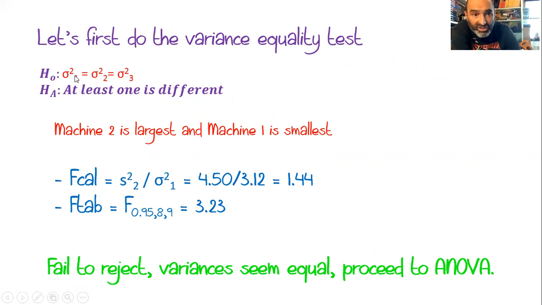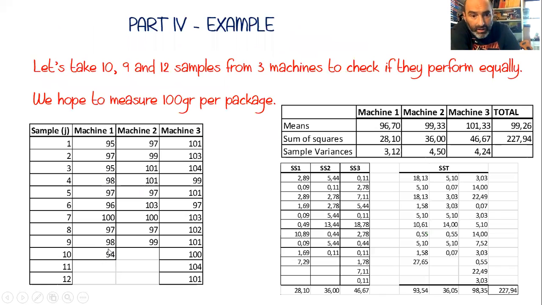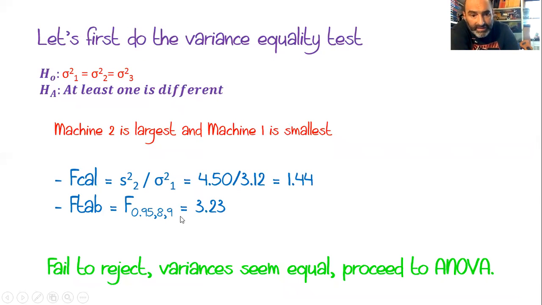I will get the largest one, variance 2, and the smallest one, variance 1, s squared 1, s squared 2, divided by, this is not sigma, this is s squared 2, okay. Divide 144, go to the F table, 5% F table, 8, 9 degrees of freedom. Why 8, 9? There are 9 points here, minus 1 is 8. There are 10 points here, minus 1 is 9. So 8 numerator, 9 denominator degrees of freedom.